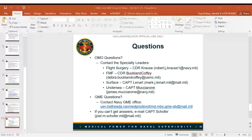Q: Captain Schoffer mentioned a clinical/non-clinical rotation for post-GME. Is that still true for fellowship-trained providers? Admiral Hancock mentioned these providers would likely stay at GME programs to train the next generation. A: The longer your training and the more specialized you are, the less likely it is that we're going to want you to do an OMO tour. But there are many different ways to get promoted in the Navy, and we put a lot of fellowship-trained people out on hospital ships. We don't want to close the door to anyone — if anyone wants to apply for OMO regardless of specialty, go ahead, and we'll balance the desires of the officer versus the needs of the Navy.